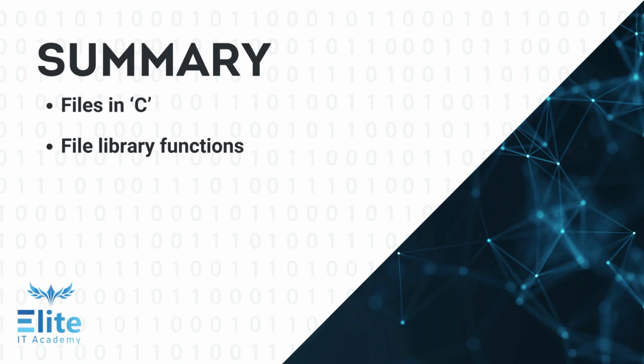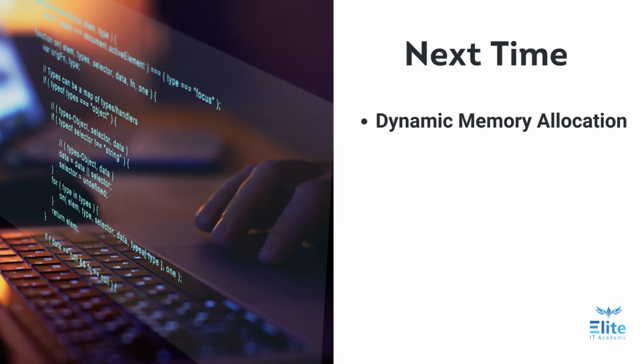We have reached the end of this session. We covered some file input-output functions in the standard C library. We have completed the second part of our course where we've covered derived data types in C like arrays, strings, and pointers, and program structures like branches, loops, and loop control statements. We also learned about a few library functions in stdio and string libraries. In the final part of our course, we will discuss dynamic memory allocation, data structures, and implement a linked list.